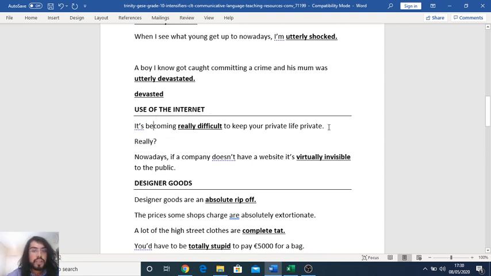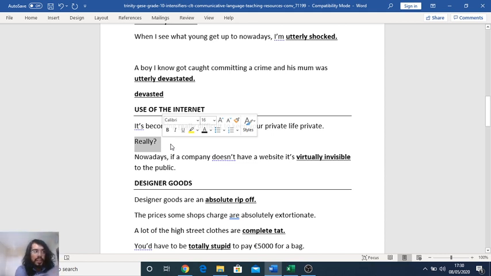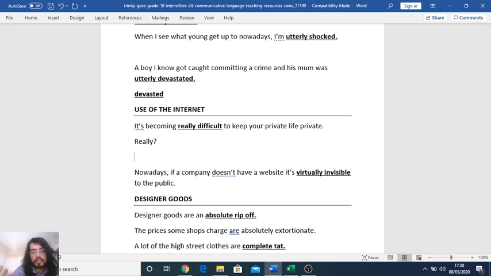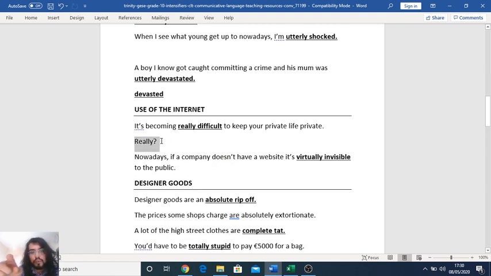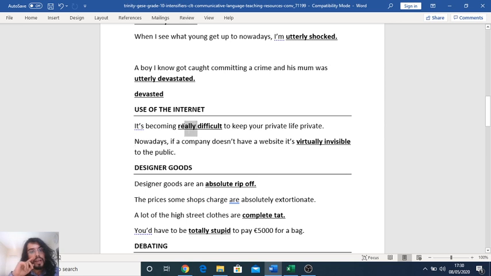Let's say someone said to me, "By the way, I just won £1,000." And then I could ask them, "Really?" So it's like, wow, is that really true? Are you being truthful here? I am seeking further confirmation. I want them to confirm if it is true, so then they can say, "Yes, I won it through the lottery." So what I'm highlighting here is that really by itself is not serving as an intensifier. It's only serving as an intensifier when it is next to another word, in this case, difficult.